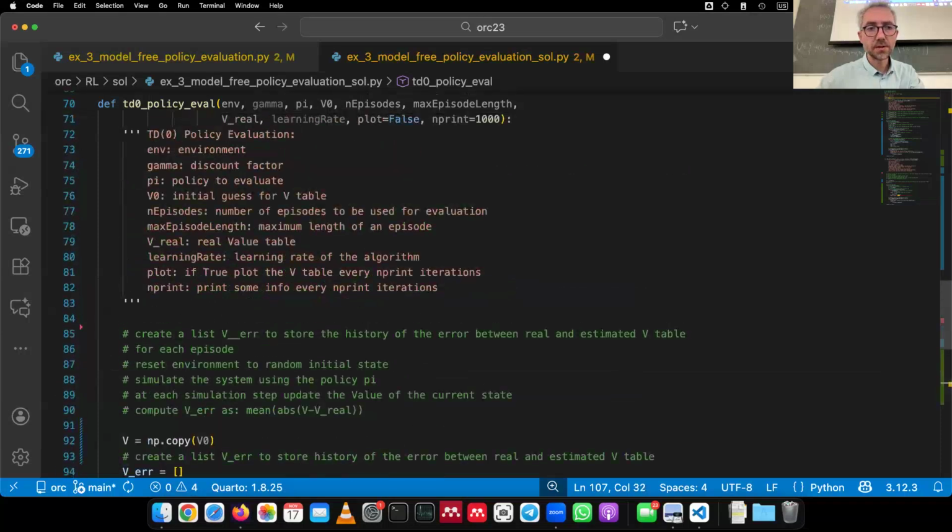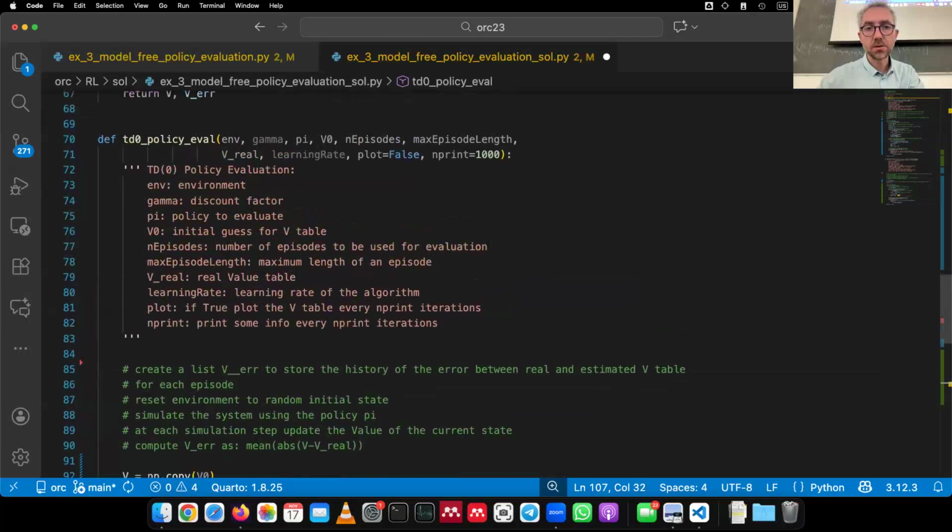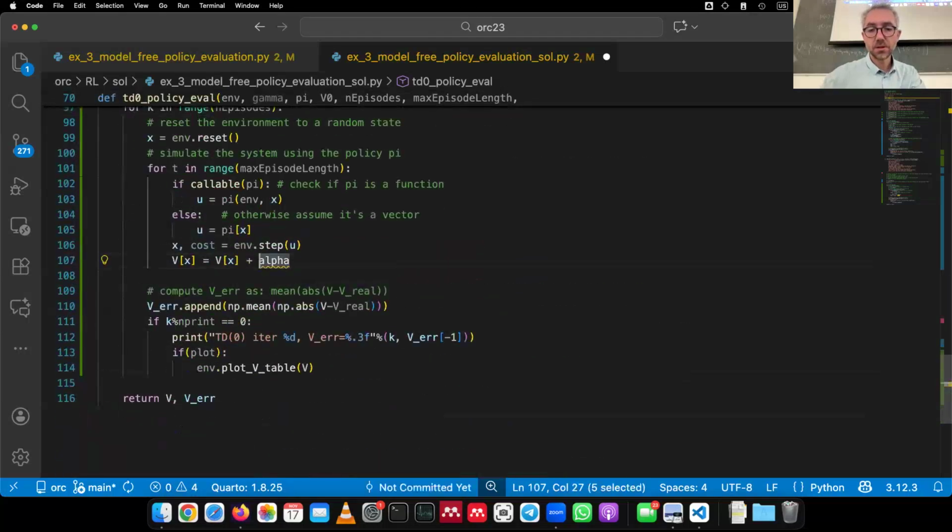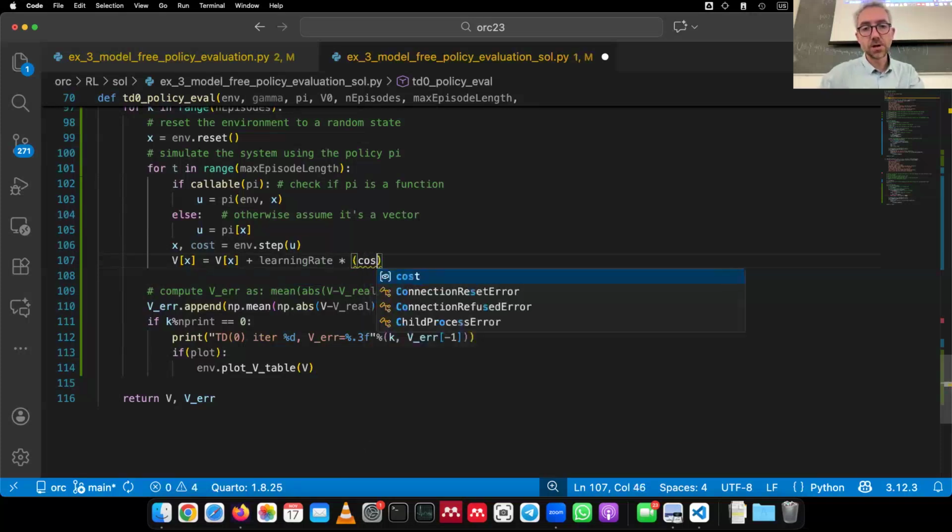Is it called alpha? No, it's called learning rate. Learning rate times TD error, which is cost plus the discount, which is gamma, times V of the next state minus V of X.